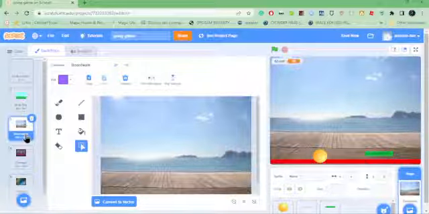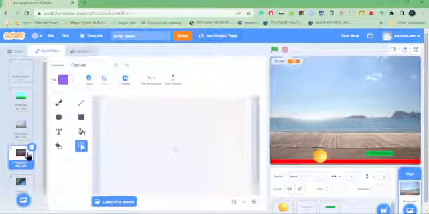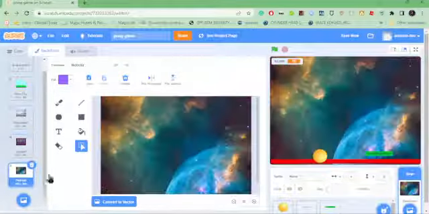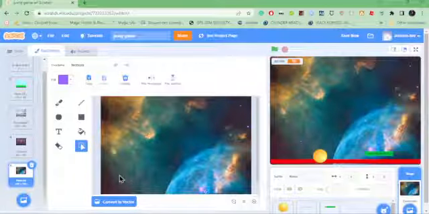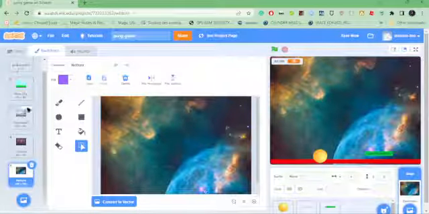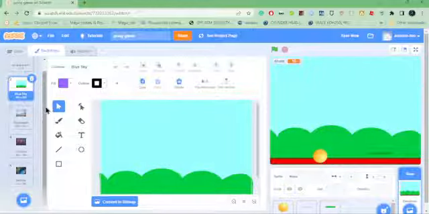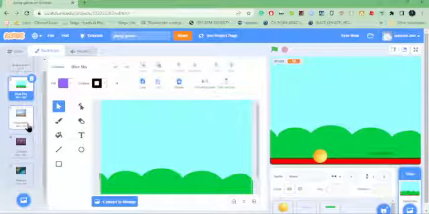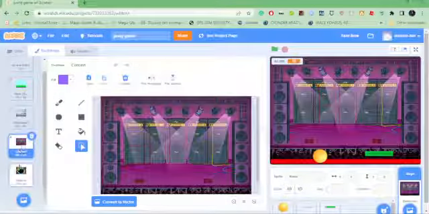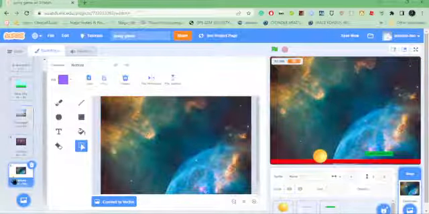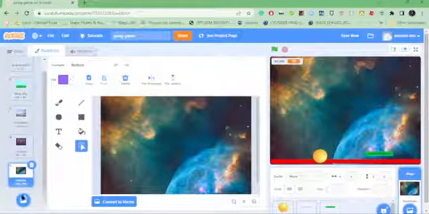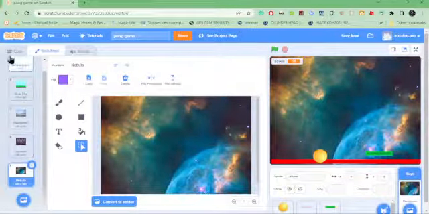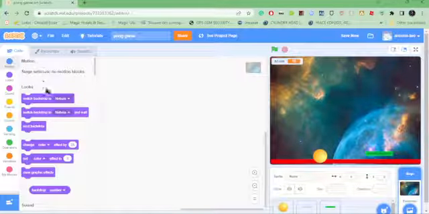Here I have the boardwalk, the concrete, and Nebula, and the blue sky. I don't know why I chose the blue sky, but it's not gonna do anything. For this project you need 3. And Nebula, this one. It's a strange name.